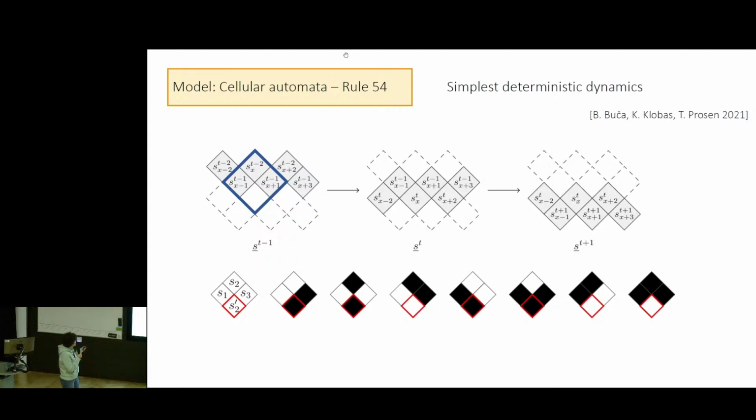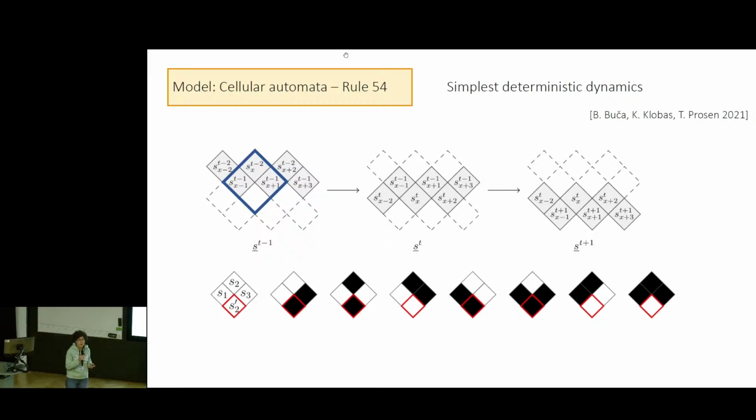This is the definition. A cellular automaton is a system for which the evolution of one state only depends on the nearby cells of your system. Now, for this type of simple model, each cell can have 2 values, 0 or 1, or black and white. Now, we are interested in the evolution of this particular cell, and this one is in one state, and the dynamic given by this Rule 54 is the following.